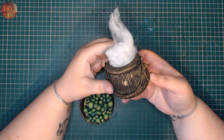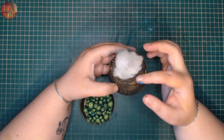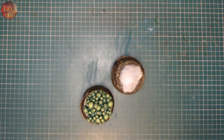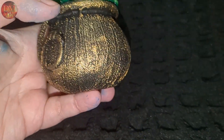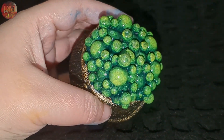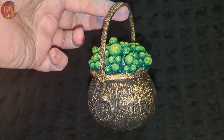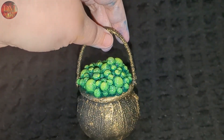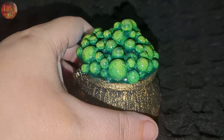I also made a second cauldron following almost exactly the same steps, except I made steam rise out of this one instead of bubbles. This little bubbling cauldron has quickly become one of my favorite Halloween decorations and it will make a great year-round addition to my potion bottle shelf as well. It is quite sturdy now and has a nice weight to it, and it's technically an upcycling project as I took a cheap plastic thing and made it into something better.